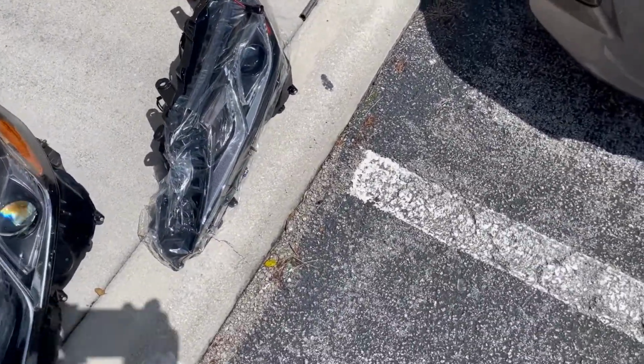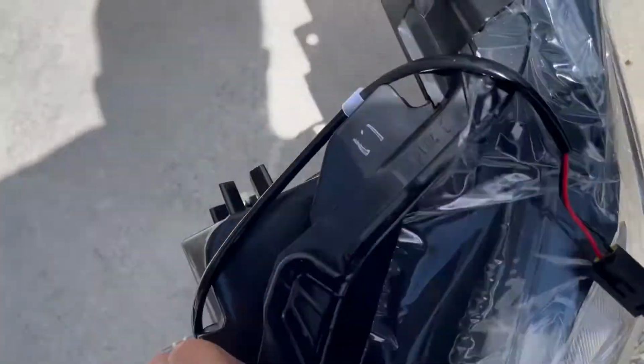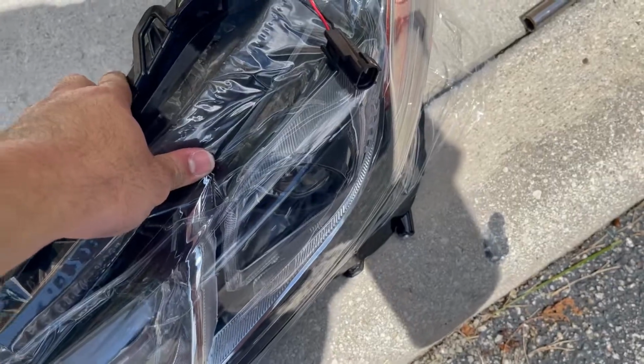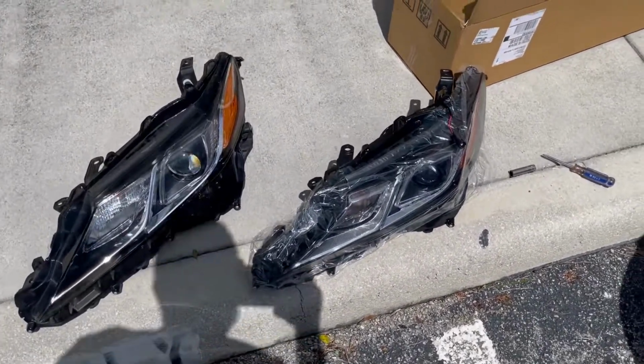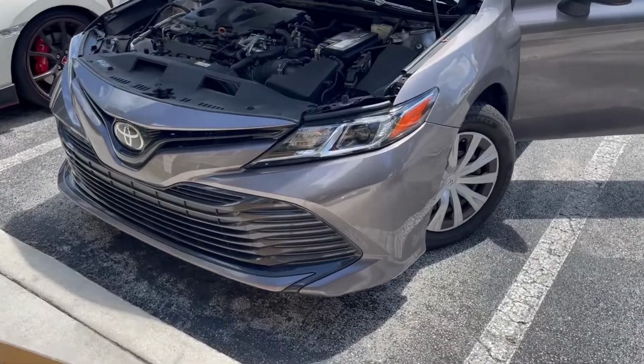And again, this needs to be done when the LED goes out in this projector, because it's all built in. There's no place to replace it. So I went on eBay. I think I paid $170 some for a replacement headlight. So that's what it'll cost you if you do it yourself. All right, that's it. That's the final product.